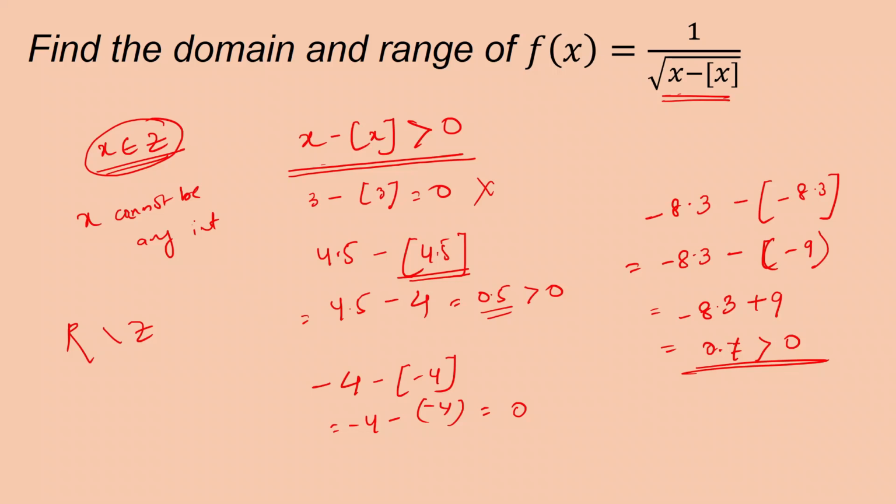So that's our domain. And what about the range? The same thing, because it is under root, so it has to be positive, and it cannot take the value 0, so it is open at 0, and this is the range because under root is conventionally positive. Okay, all right, so we are done with this domain and range.